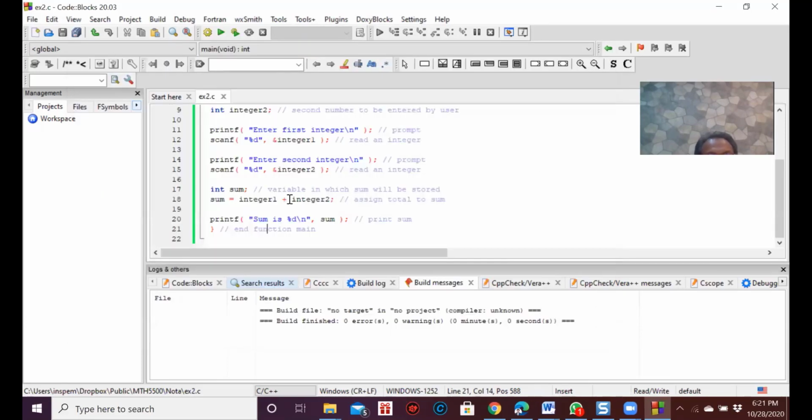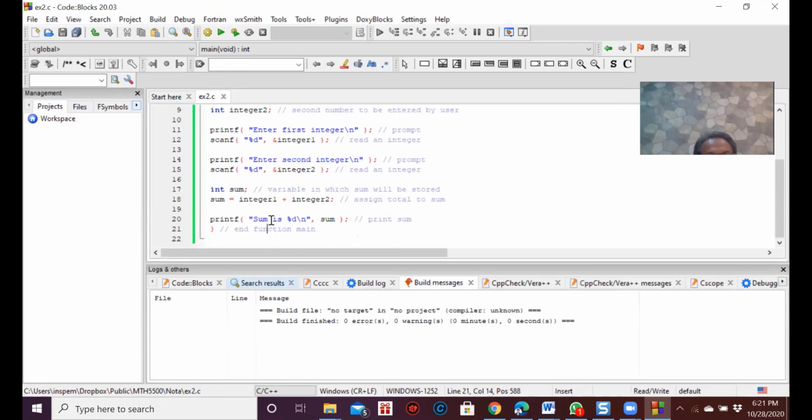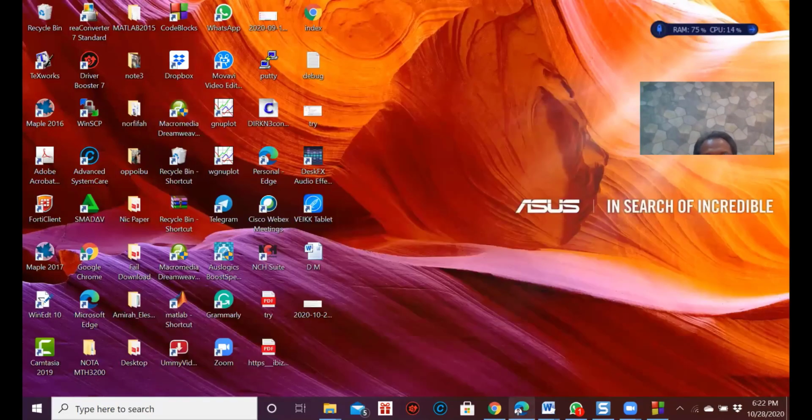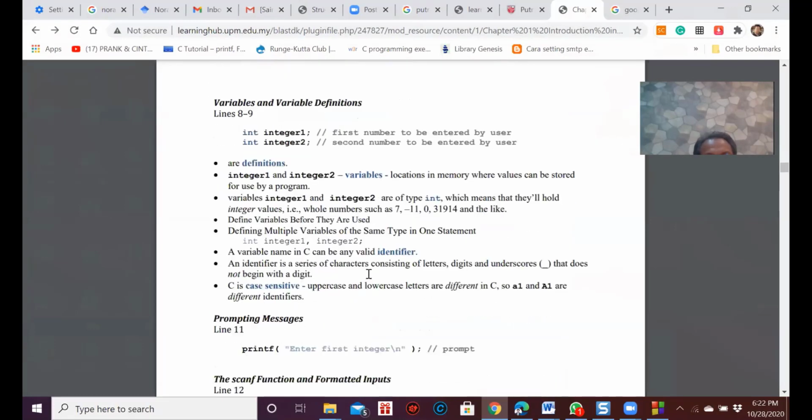Now this is the process: declarations, the printf statement, and scanf. Scanf with the value, printf with the value. Now this is the second coding. Finish.